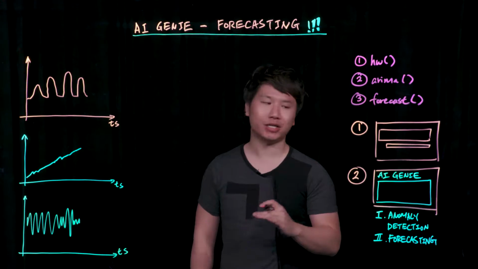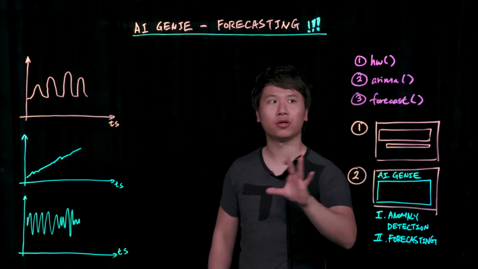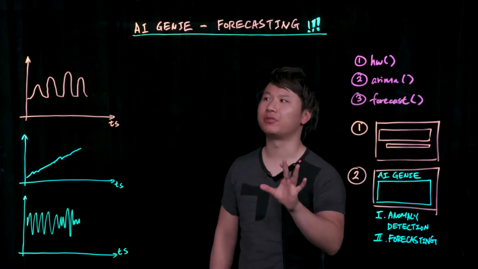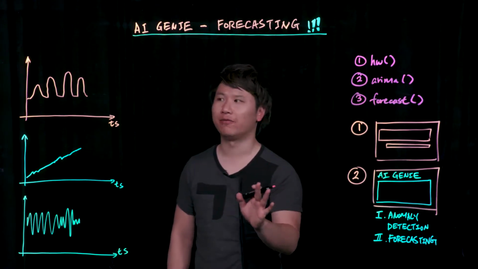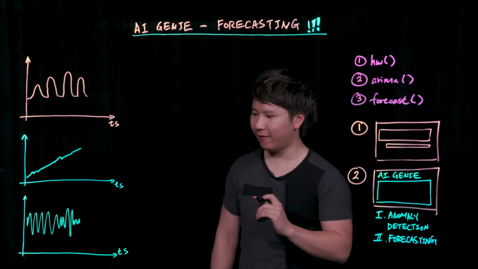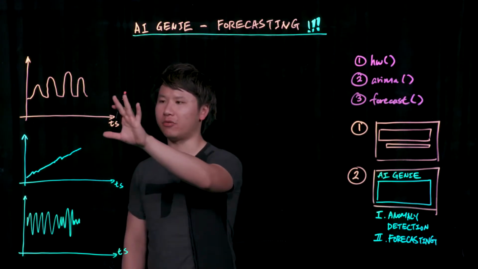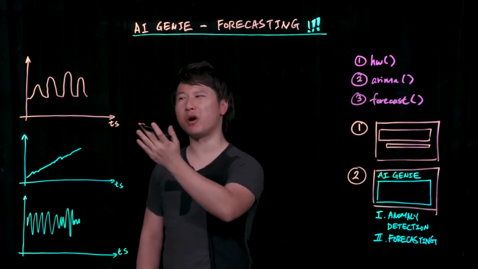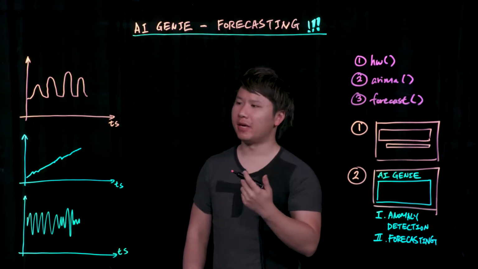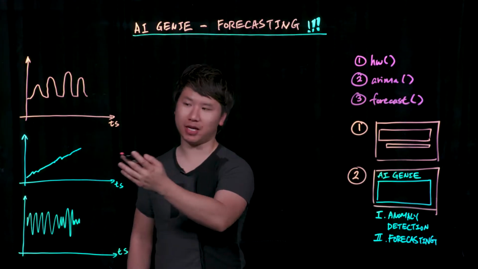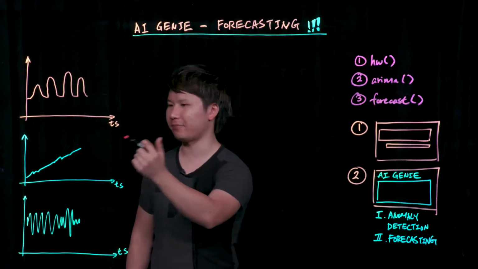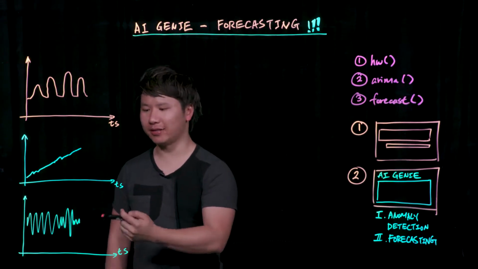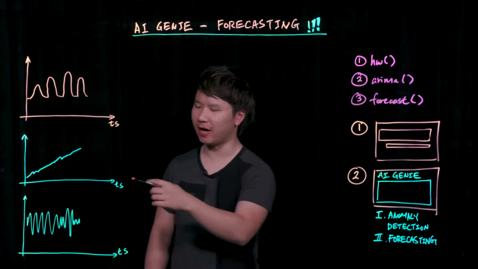So what the AI Genie is doing is encapsulating a lot of the functions inside Wavefront and automatically generating a view that presents a possible future for your time series data. I have on here three examples of time series data. The first example is somewhat periodic, and the second example is somewhat trendy. As a human, you could probably say it continues in a particular upward trend. And in the third case, it's really just random noise, but it hovers around a mean.